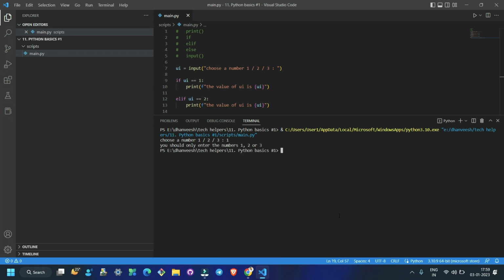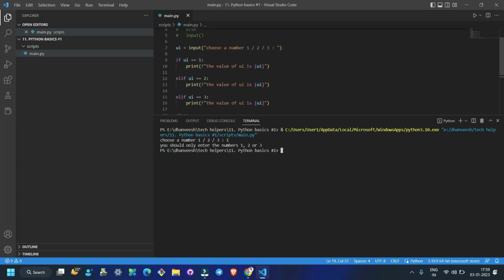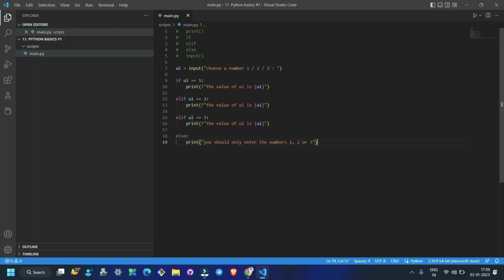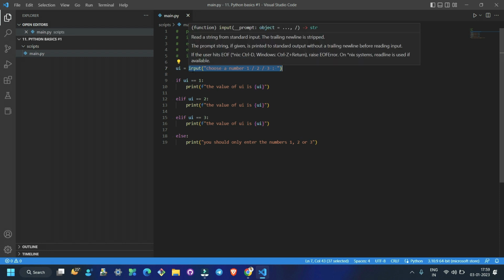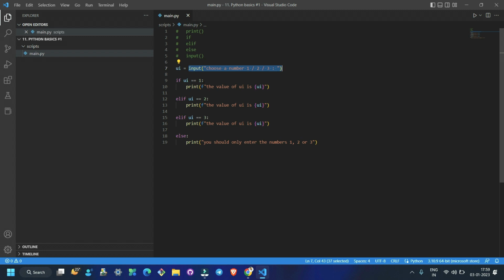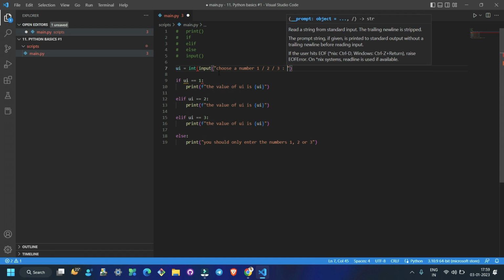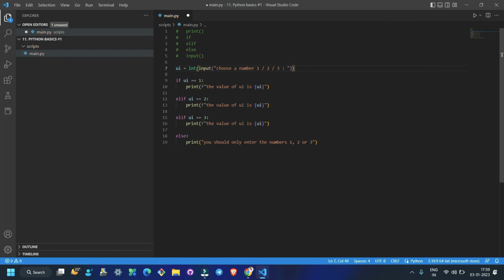1. It says, sorry. Yes. What happened is it is counting whatever we give from this as a string. So it is trying to match a string value with a numerical value, which is not possible. So it's triggering the else statement. To fix that, just have an integer function, and inside the brackets of the integer function, type the input function. Yes, just keep the input function inside the brackets of the integer function.